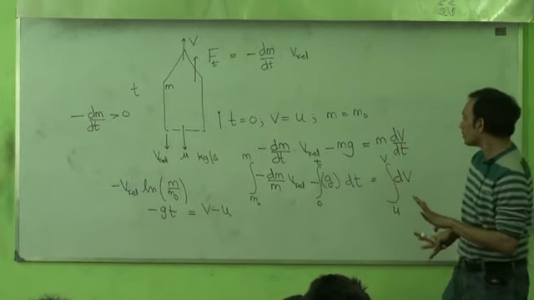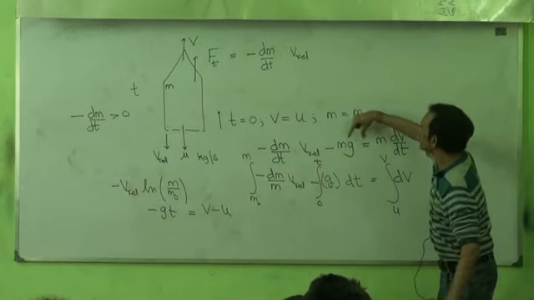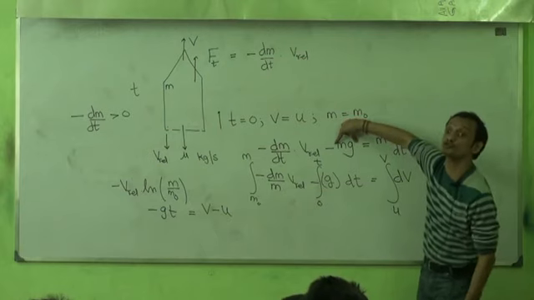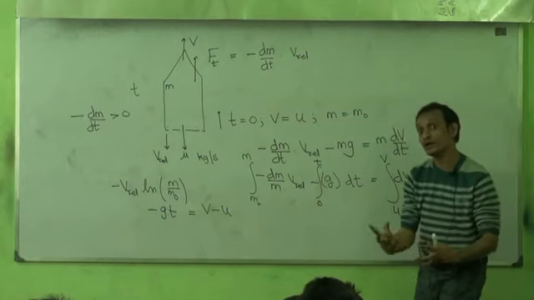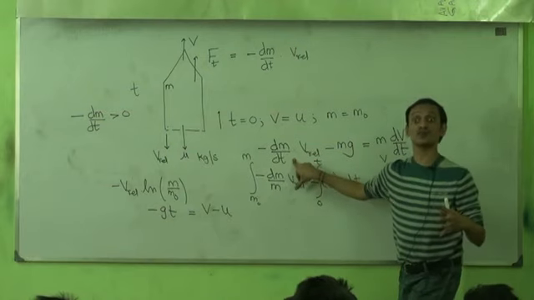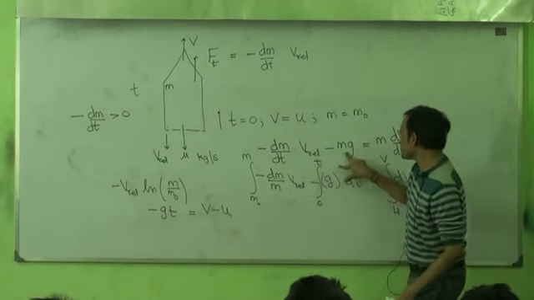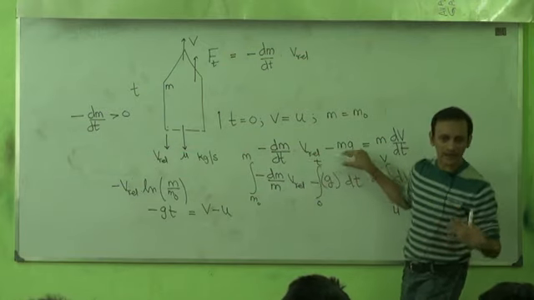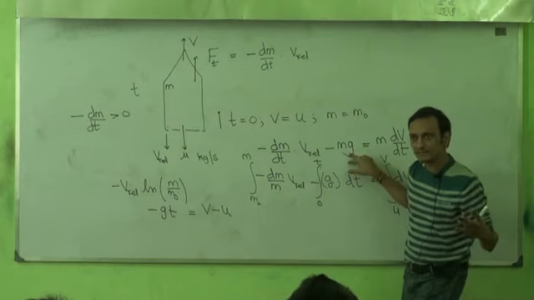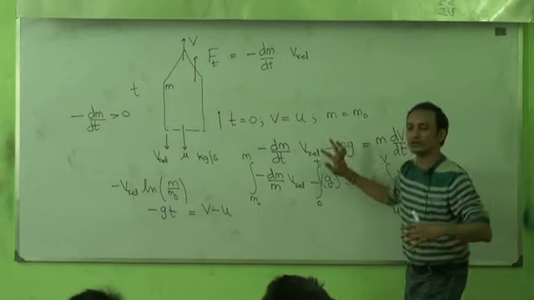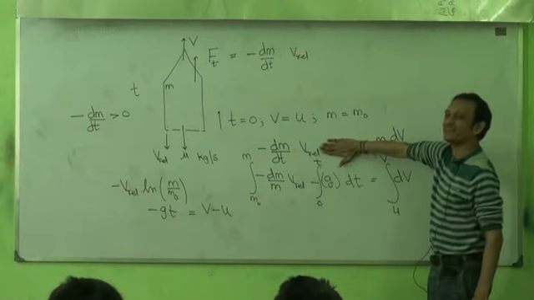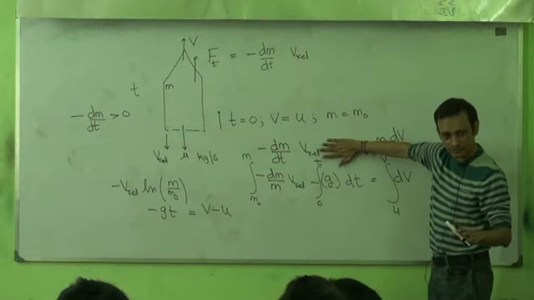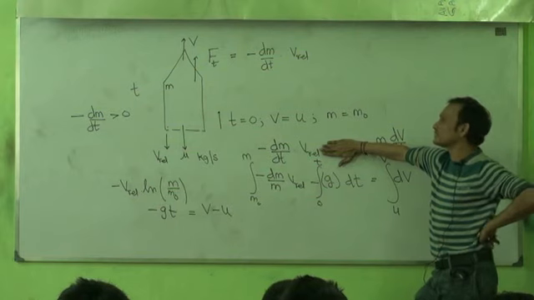So then, what we could sometimes do is ignore this as another level of approximation. We could ignore the force due to gravity mg because it's smaller than the force because of the thrust. This is the force because of the thrust. So if this is, let's say, some 10 to power 20 and this is like 0.01, then you might as well ignore this, isn't it? If it's in that ratio, you can. So for another level of approximation, you could ignore this. Then the variation of g with height and therefore with time becomes irrelevant for analysis. And then you get an even simpler variation.